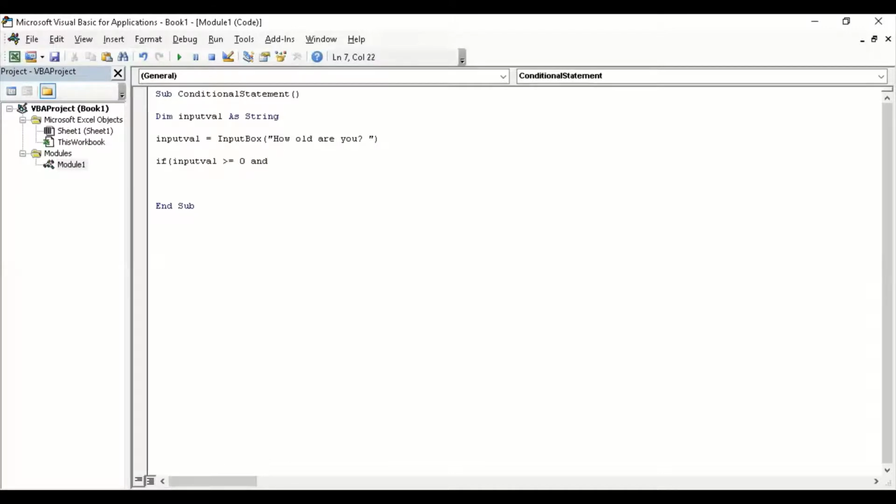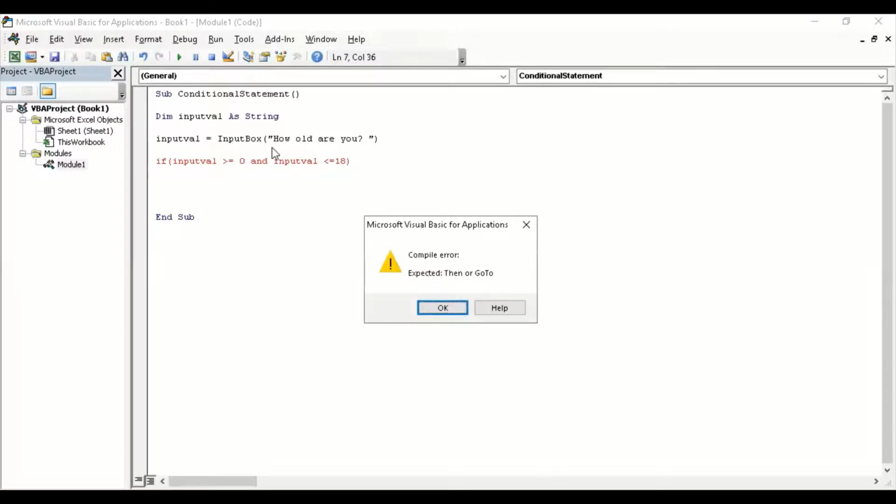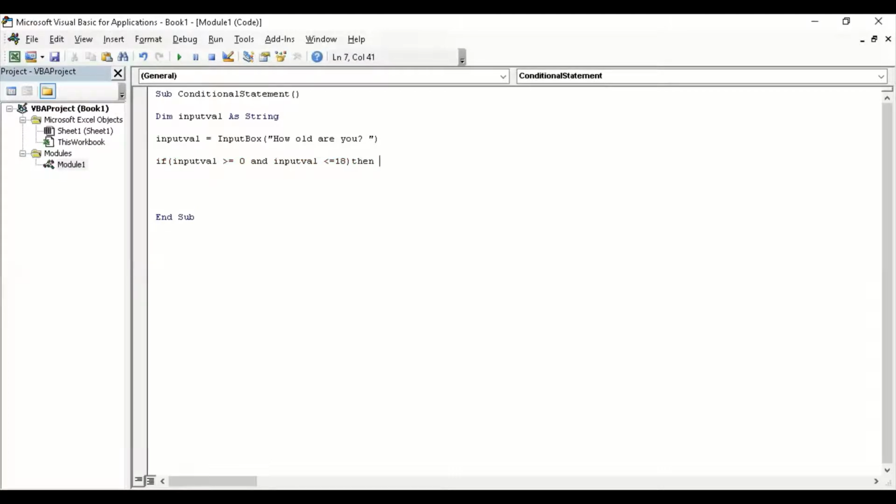And then again we will be using the variable inputVal less than or equal to 18. And then after that, enter. Now we will be using Then.